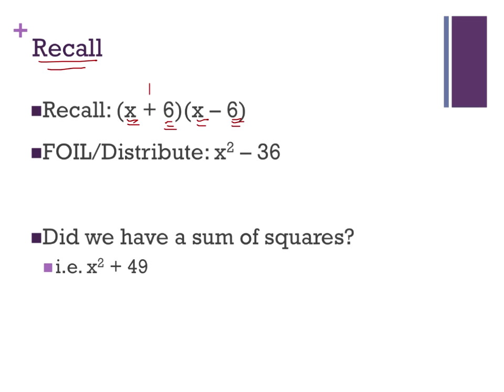When we multiplied the sum and difference of the same two numbers, so we have the same two numbers or variables, x and 6, and we have a sum and a difference. When we multiply those out, we ended up getting x squared minus 6x plus 6x minus 36. And what we notice is that those middle two terms every time added to 0x. And because of that, we got this wonderful thing of just x squared minus 36.